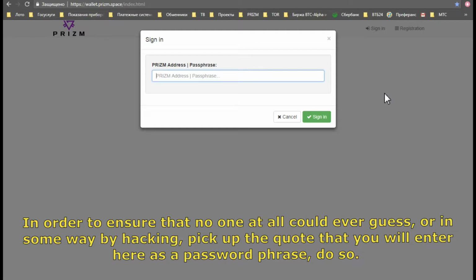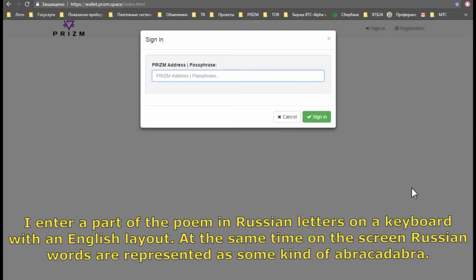In order to ensure that no one could ever guess, or in some way by hacking pick up the quote that you will enter here as a passphrase, do so. I enter a part of the poem in Russian letters on a keyboard with an English layout. At the same time, on the screen the Russian words are represented as some kind of abracadabra.